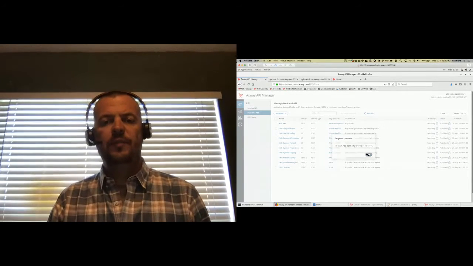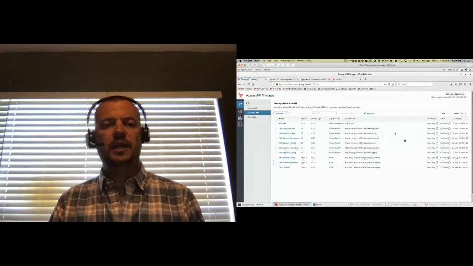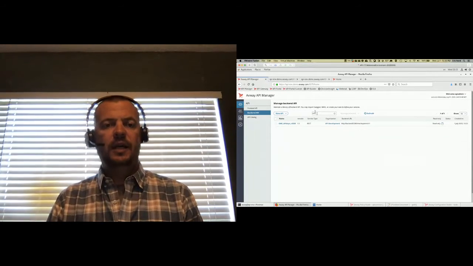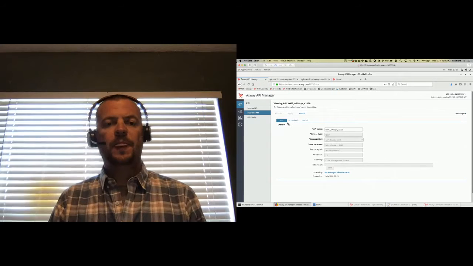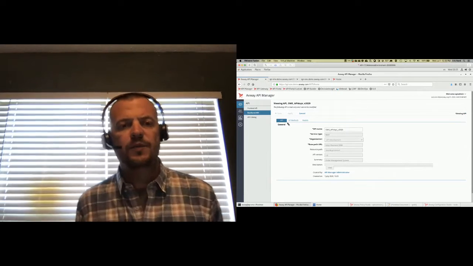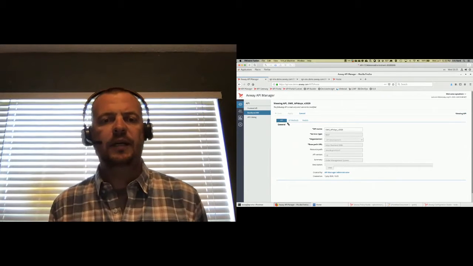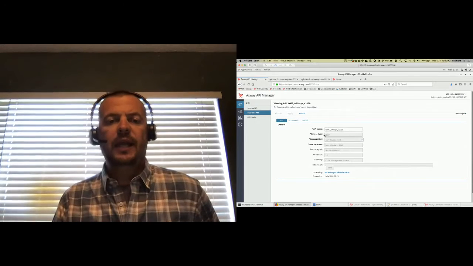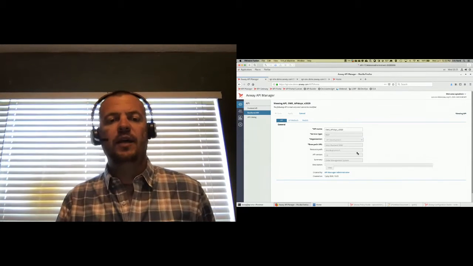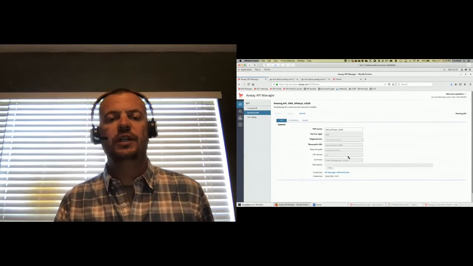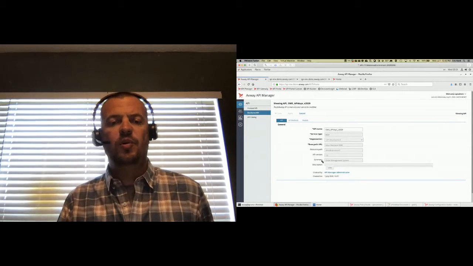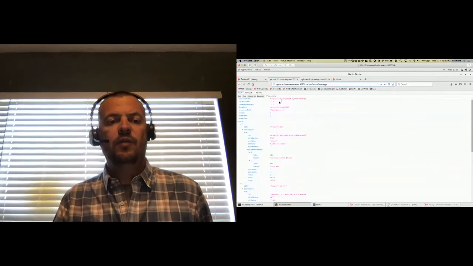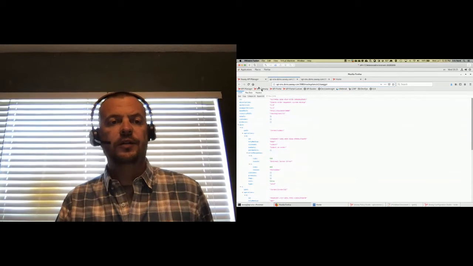So now this API has been imported into our backend as an API. And we see the definition of the API. On this first page, you'll see that it has a base path, a resource path, the version, and everything. This is all pulled from the Swagger file that we have created over here.